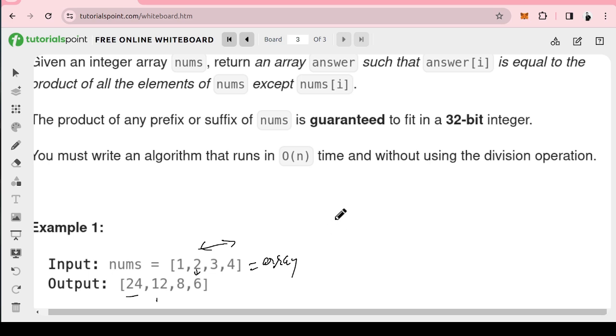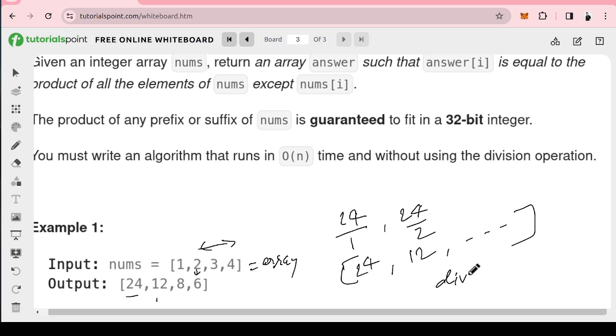So it is possible by just multiplying all of the elements, that is a total of 24, and dividing by the individual element, you will get the desired array. But here is the restriction, you should not use division.